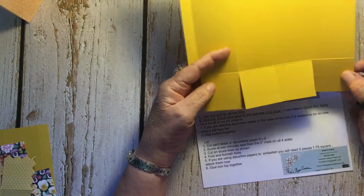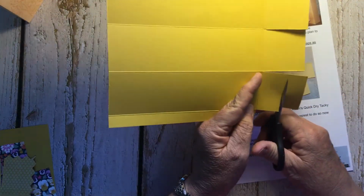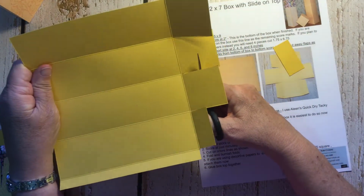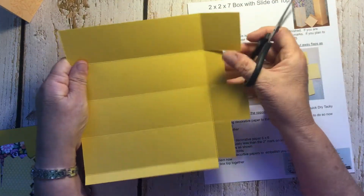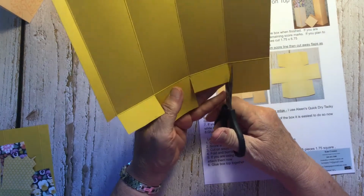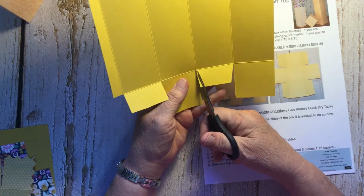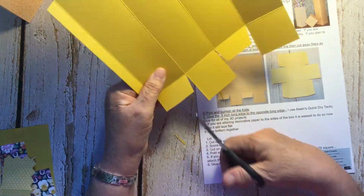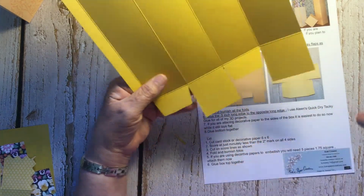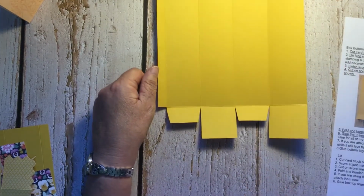Like that. And then 2 of the flaps, this one and this one, make sure I get in the picture here for you, are just cut off so they're shorter. You don't need to add that much bulk to your box. And then we're going to cut at a diagonal here just to get these so they'll fold in nicely. Just like that. So there's what your box bottom looks like.